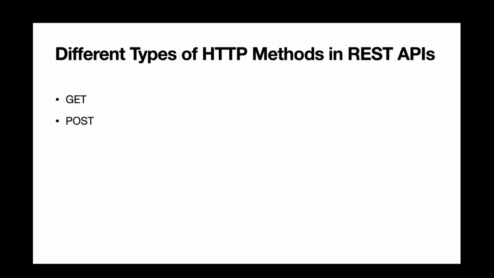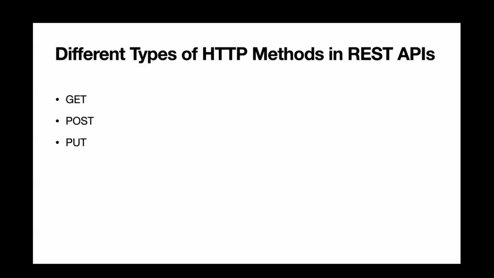POST. A POST request is used for creating a new resource on the server. It usually sends some data to the server in its body. This data can be in different formats such as JSON, XML, or form data, and the content type header tells the server which format is being used. A POST request is generally not idempotent because sending the same request multiple times might create duplicate data on the server.